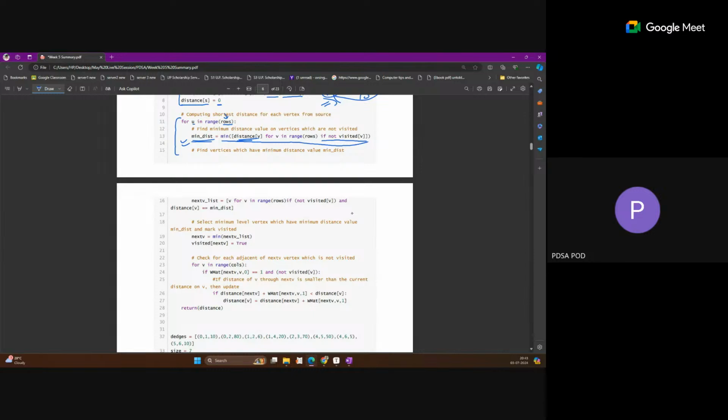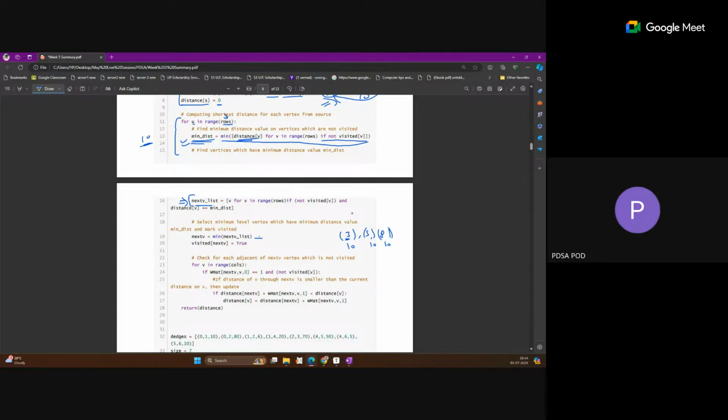So this is the next instruction. This is the list which actually contains the vertices. There is a possibility that the minimum distance is coming on more than one vertex, so we are figuring out all the vertices which have the minimum distance value. Suppose you are getting the minimum distance 10 among all the vertices which are not visited, but we are not sure whether this 10 is the minimum distance for one vertex or maybe more than one vertex. So we are figuring out the list of all vertices which contain this minimum distance of 10. After that we will figure out the minimum. Suppose we are getting three vertices, like 3, 5, 8, and this is the label of the vertex. So these three vertices all contain the distance 10 from the source.